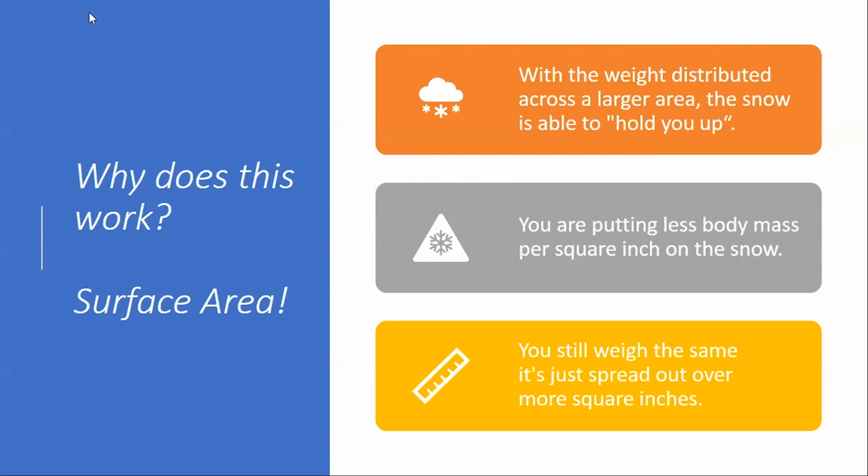All right, close your eyes and think about it with me. We're swimming in a pool and I'm trying to float on my back. I want to float on my back across the surface, the top of the pool. If I spread my legs open and spread my arms open, like I'm almost going to do a jumping jack, I'm going to stay afloat, right? I'm going to move my arms back and forth, kind of like a bird, and I'm moving, but I'm staying on top of the water.